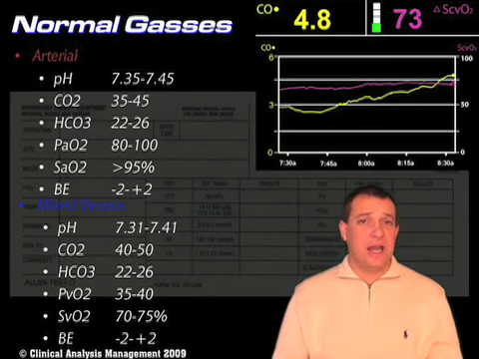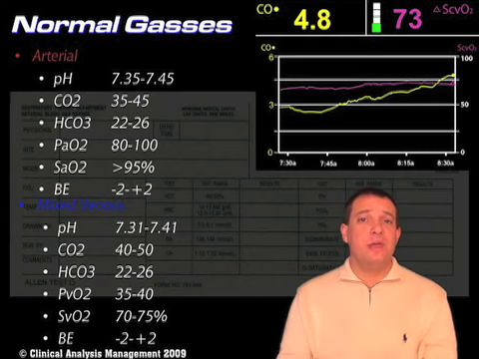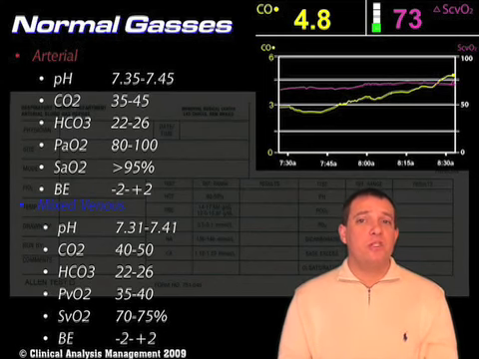And what about venous gases? Well, when we look at a venous gas, let's think about this. When blood is coming back through the venous system, what do we expect to see? Well, we expect to see that blood that is returning to the lungs is going to have more CO2.